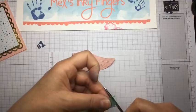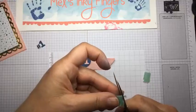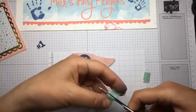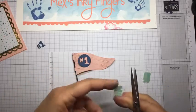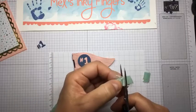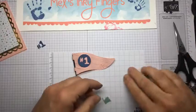So the first time I did it, I didn't put it through my machine as many times. So all it did was put an imprint, and then I just came in and cut it. It was almost easier because the second time I did it, I added some shims in my machine to make it tighter to see if it would cut the ribbon. And it cut most of it. You can see most of it got cut.